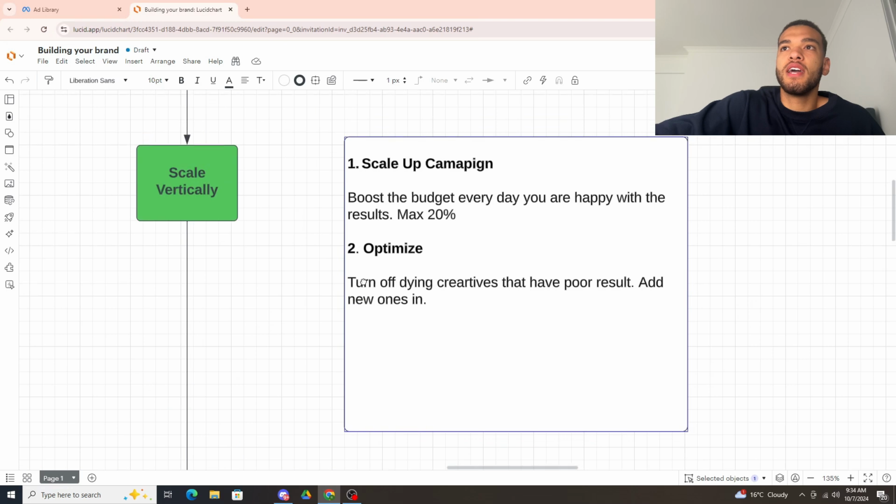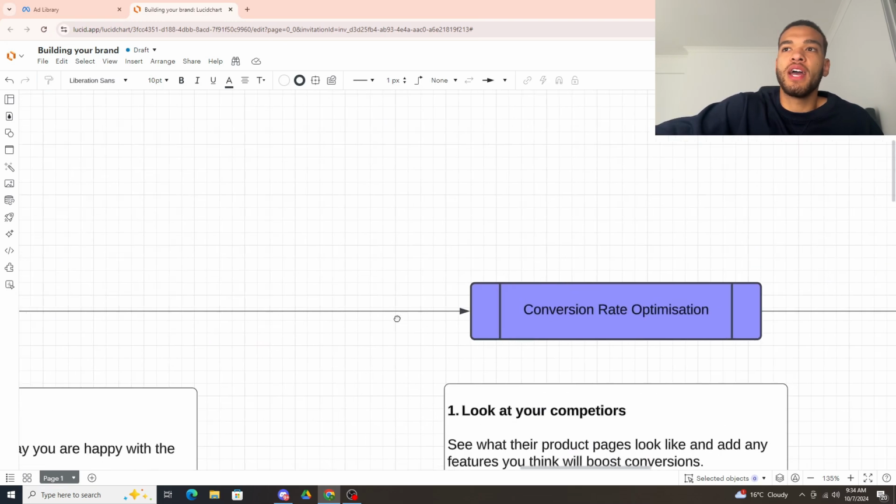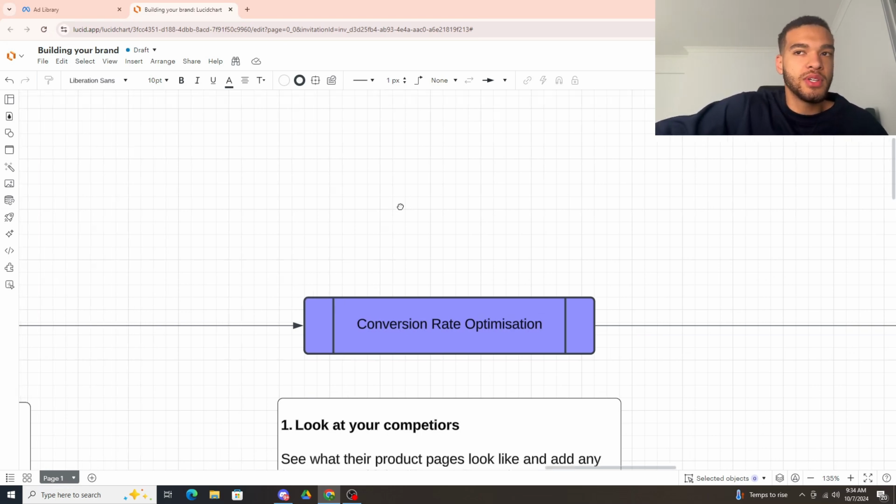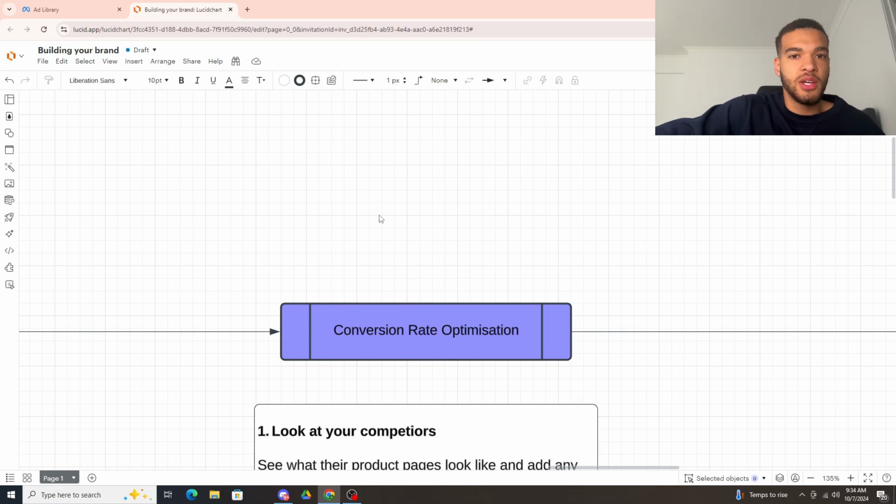All right, so now you're scaling, everything's great. And then you want to look into conversion rate optimization. So if you have a conversion rate of less than 2%, I would suggest getting into it right away before even scaling up, because this is going to hurt your results anyways. You want to aim between 2 and 5% for your conversion rate. Even if you do have a conversion rate really good at 5%, I would still look at doing this because you never know, it could be 8%, it could be 7%. And that's all money that you've left on the table.